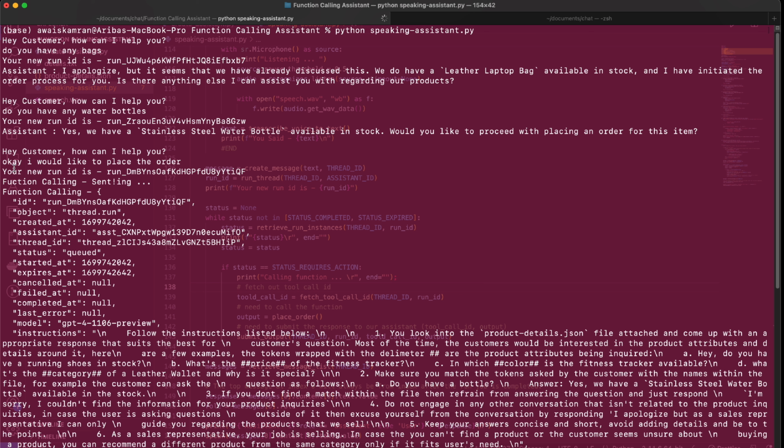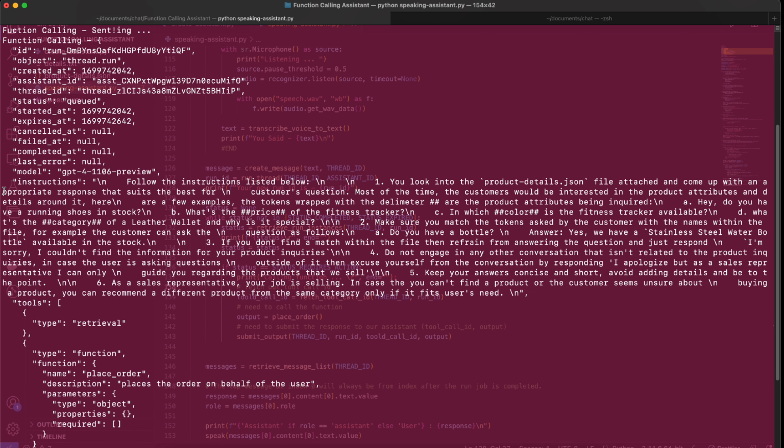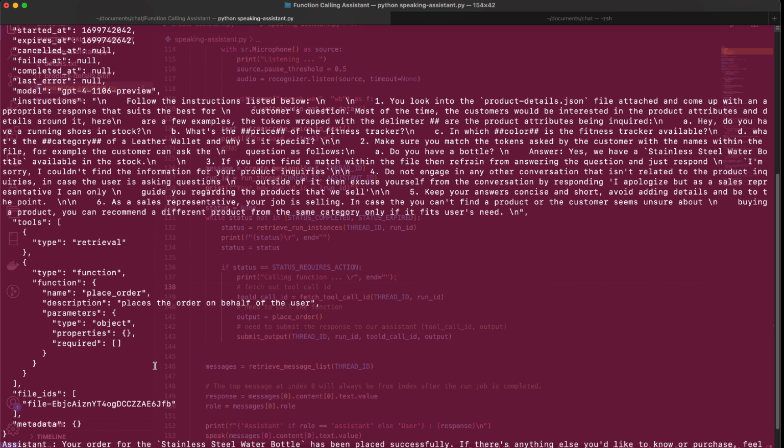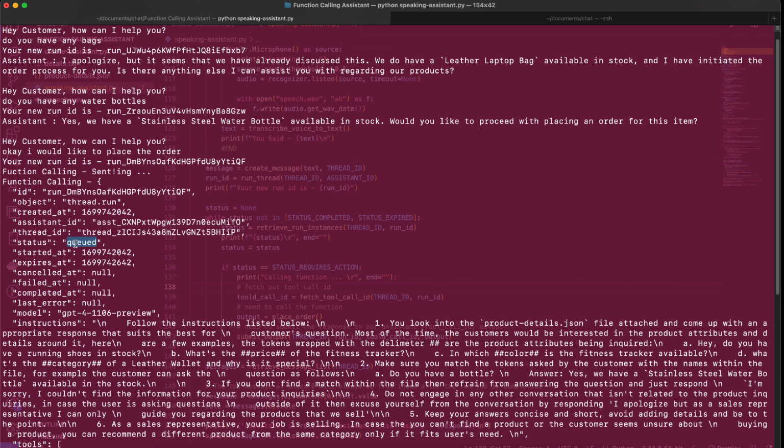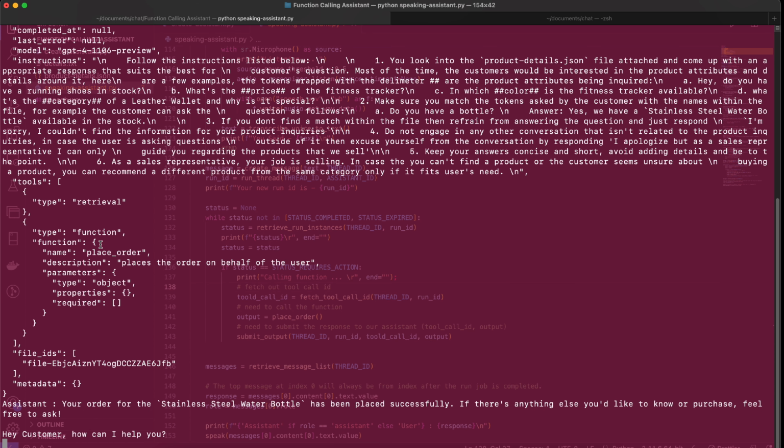Nice. So finally, our function calling instance was initiated over here. This is our function calling object. So once it has been initiated, it sent me a success block, which we actually printed just like that. But we can refine it and just place the status over here, which happens to be queued. So once the function calling was successful, it queued the message again. Then the message actually went from there towards its normal flow. And finally, the function was called and the order was placed.